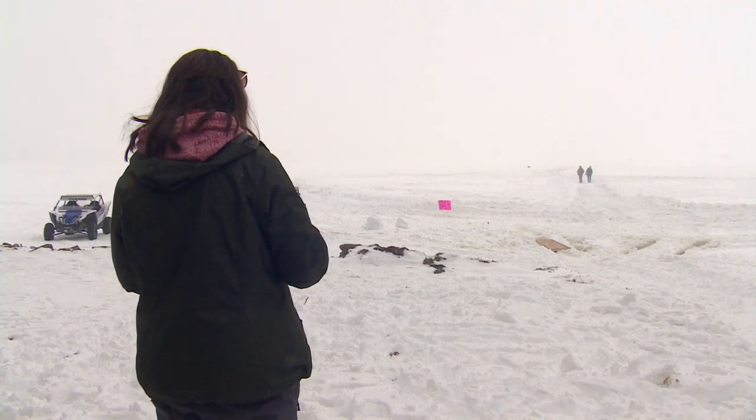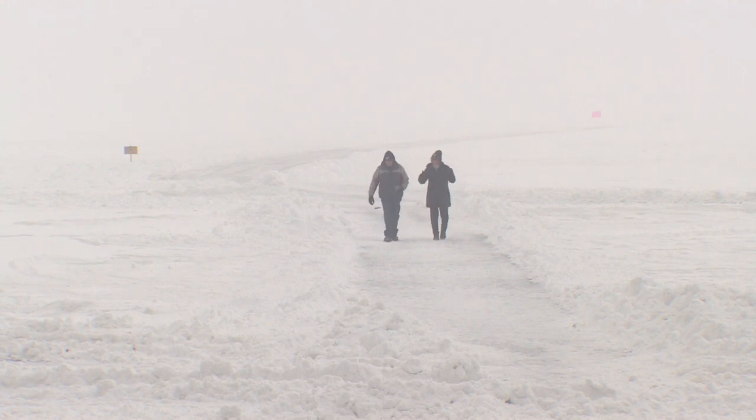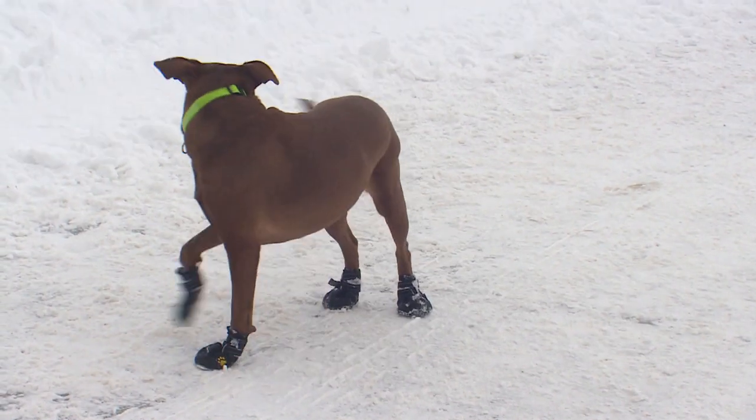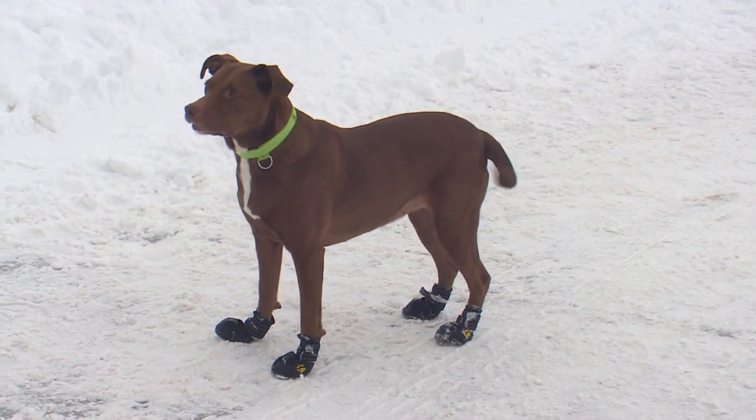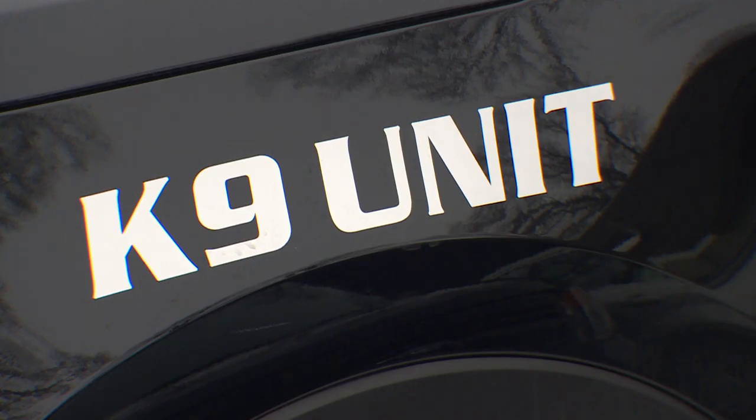Another thing about how this walk has really propelled into a community event is the charity aspect of it. For the animals, over the years, we've raised $50,000 for the Neenah Animal Shelter. And then we started doing it for the Menasha Canine Unit a couple years ago. We raised money for that. And this year we're doing it for the Neenah Canine Unit and the Neenah-Menasha Water Rescue.